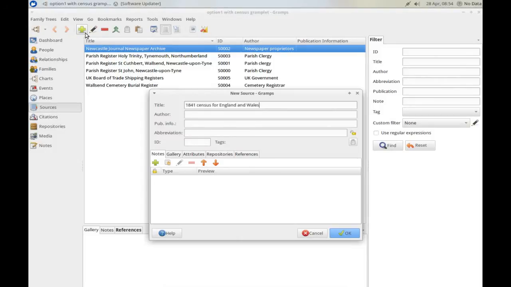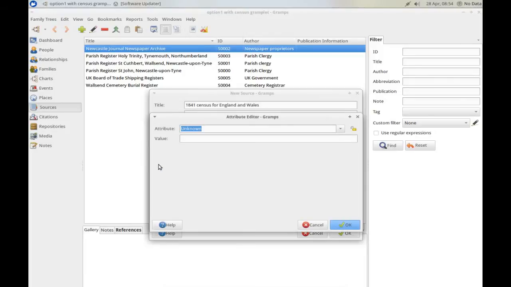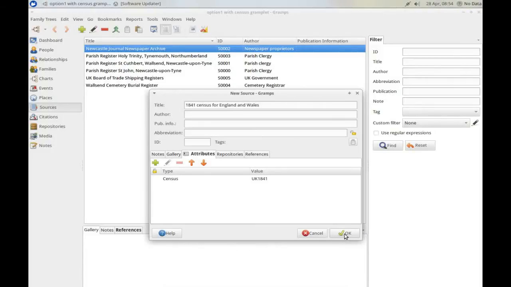So start by entering the 1841 census, and as it suggests, you've got to put in an attribute of Census and give it a value, UK 1841.